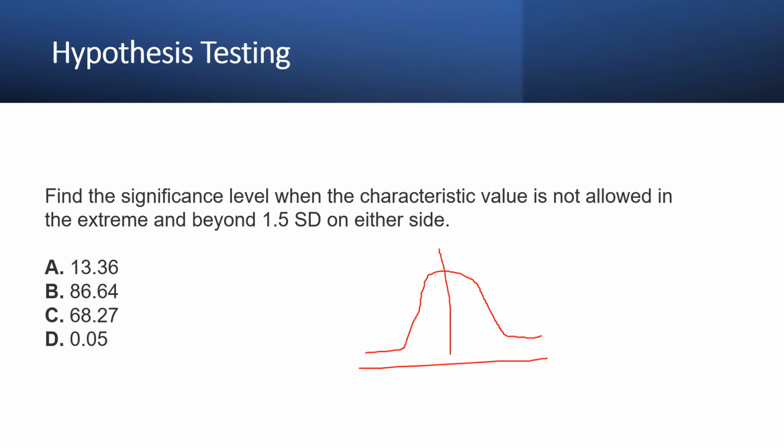Anyway, I'll just help you with some manual graph, and see here the normal distribution. So left side 1.5, right side 1.5, right? So this is actually your minus 1.5. This is actually your plus 1.5. Now the question is significance level. Anything beyond this is considered significant. So what will be this area plus what will be this area? And if this is only 1.5, the answer is going to be between 68 and 95. You can find it out correctly from the graph, and then the balance will be this. I think the option could be 13.36. However, you need to check.